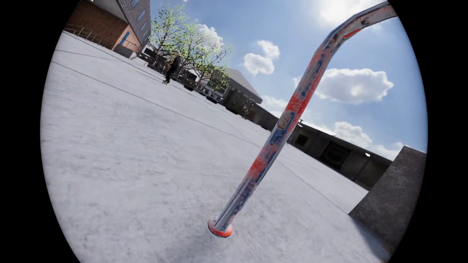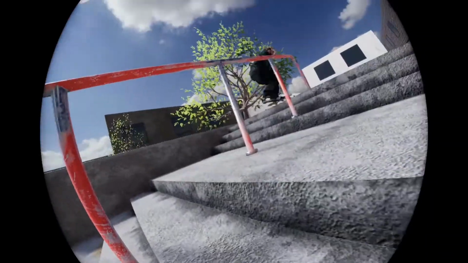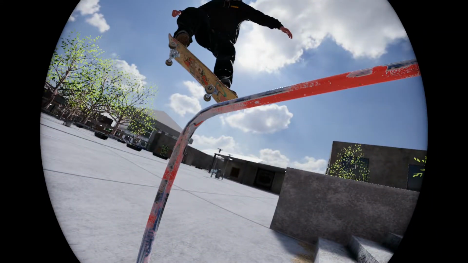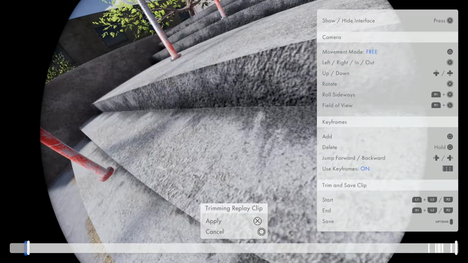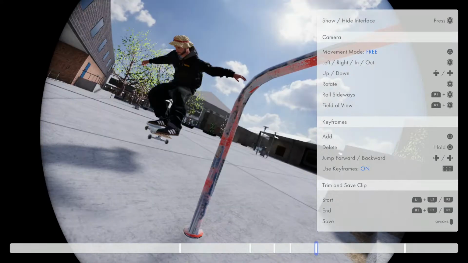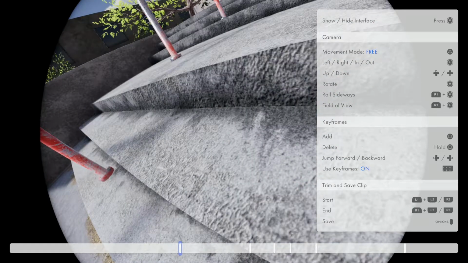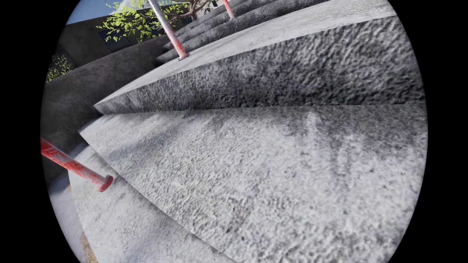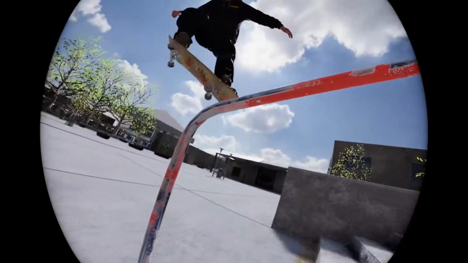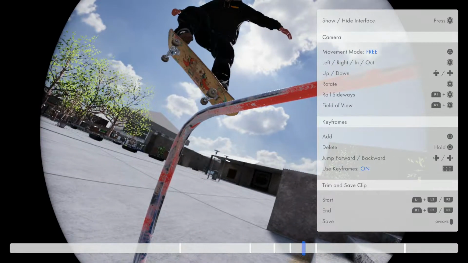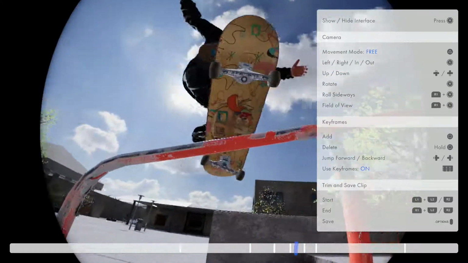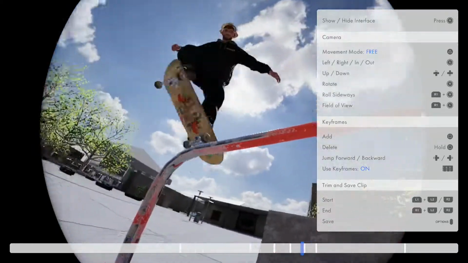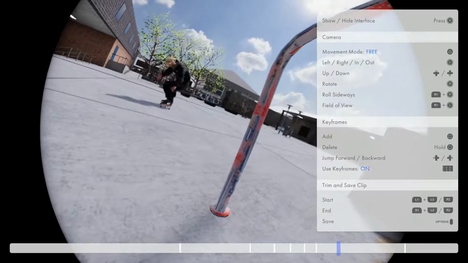We get a bit of a slight wobble there right at the end, and he also goes out of frame slightly too, so we can fix that. What I'm going to do is shorten the clip with L1 and R2 if you're using a PlayStation controller, or vice versa for the Xbox controllers. We can see there's a bit of a gap here we can use, so I'm going to lift up slightly, add another keyframe in. Let's see how that looks.